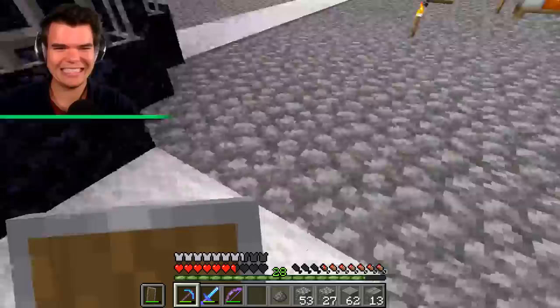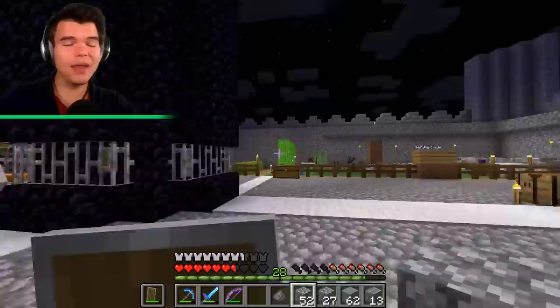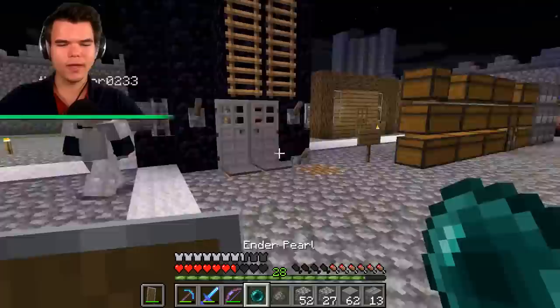What is that? Is that a fart? A zombie fart. What was that? Anyways, we are gonna build some more houses over there where the beds are gonna be. We're gonna store all the chests in there. But I think I'm done for today. Ooh, we got an ender pearl. We're gonna save that. Nice job.